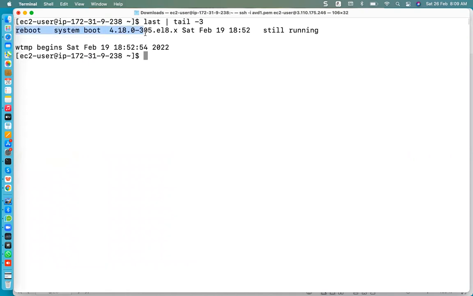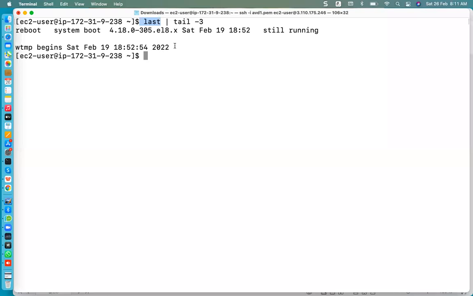So this is the booting time, guys. When you last booted, meaning you launched that EC2 instance, and when it rebooted, you can tell. When you launch any EC2 instance, at that time it is booted, then the OS will be visible to you. So this is the command to see the last reboot time also. But actually, last is showing you all the connections. I have applied one filter here, tail -3. That's why it is showing you the 3 lines.